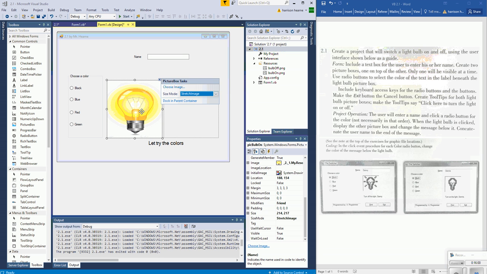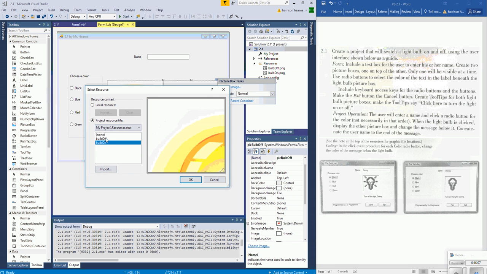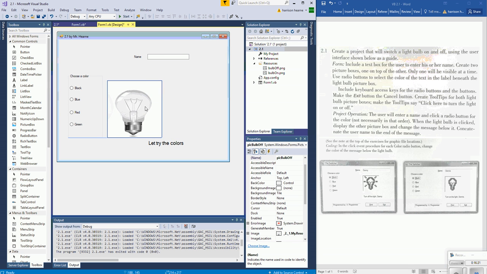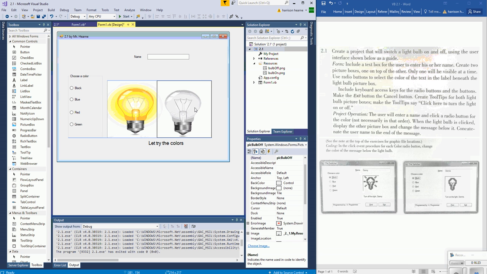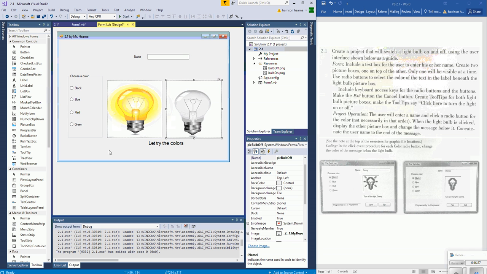And there it is, and I can play around with that. I can widen it, narrow it. And then here, I'm going to choose an image, bulb off, okay, and I will use stretch image. Use those a lot. And hopefully they line up fairly well. I haven't really tested this yet. We'll see if the bulb jumps, but ideally we're going to have this on. We're going to click, and it's going to look like the bulb turned on, if I can get those fairly well to overlap. There might be a little bit of a physical jump that it looks like it moves one way or the other, but I think it's close.